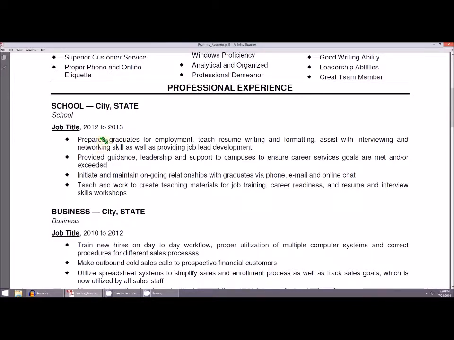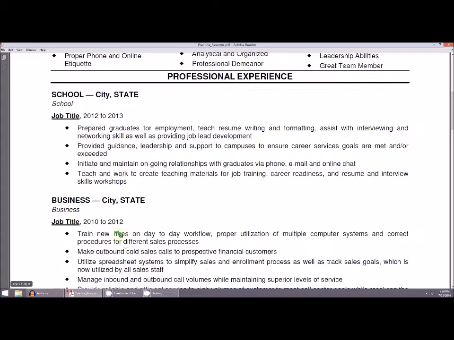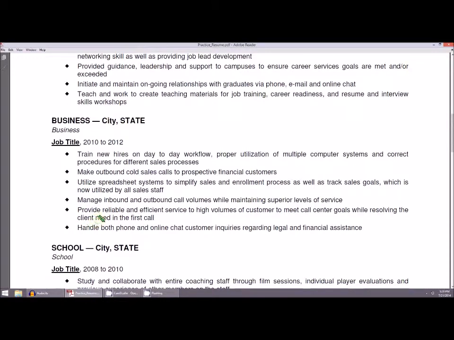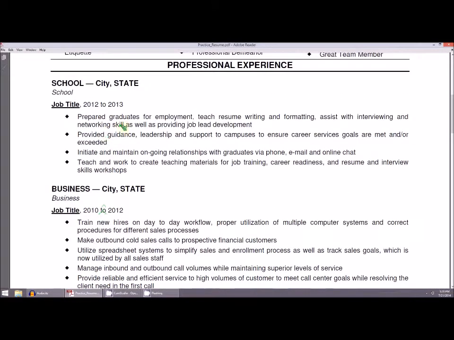So you want to treat every single job that you've had as very special and be able to use it as a reference. That gets down to when we can actually start to say some of these things here and people can back us up on that. Okay, so let's just look at a few for example here.